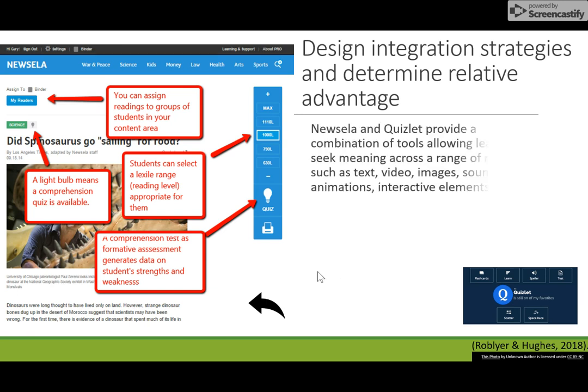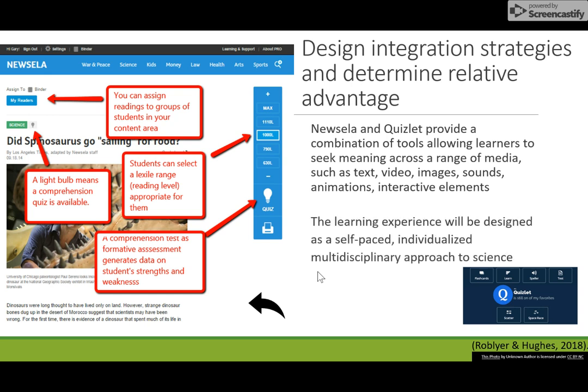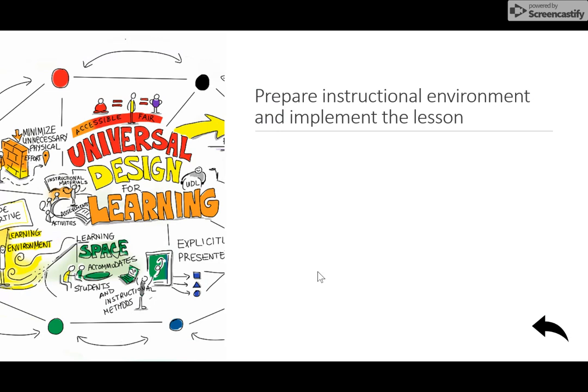Newsela and Quizlet provide a combination of tools allowing learners to seek meaning across a range of media, such as text, video, images, sound, everything. And then we also have the ability to create a learning experience that is self-paced and individualized, also with a multidisciplinary approach to science with content as real-life connections to environmental issues.